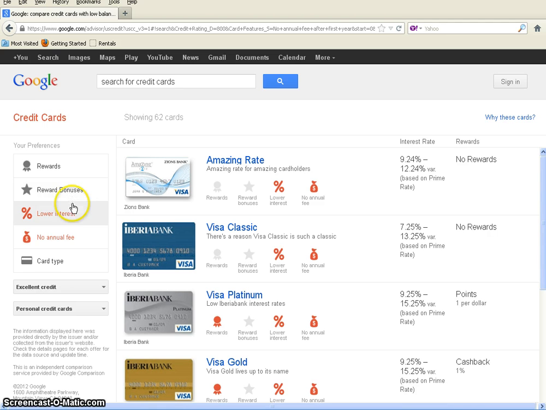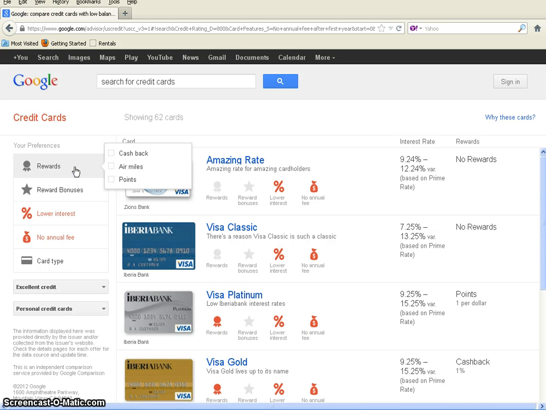Third option for me, priority, is rewards. I'm always looking to get the most rewards on a credit card, and they have to have a good rewards program. These days so many credit cards are competitive enough that that's something that every card I have now needs to have.